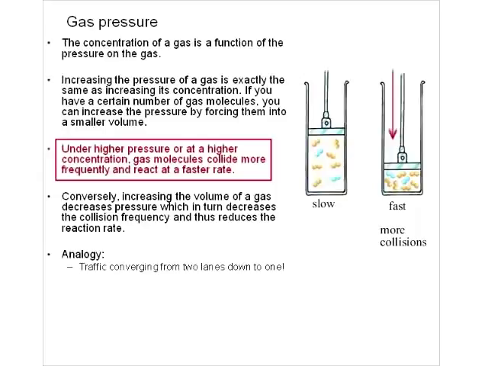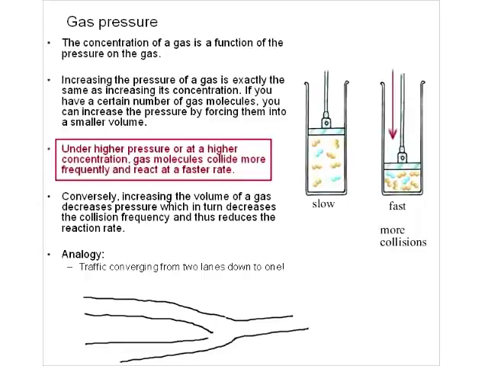And the idea being, of course, if we have a traffic highway here, and we got traffic now that's coming on 2 lanes, and they're going to diverge into 1 lane, where do you think most of the accidents are going to happen? The accidents are mostly going to happen where the traffic starts coming down into 1 lane, right? Because these guys are trying to compete for the same space, so that's where we're going to get the collisions, because now they're going to be crammed together, right? And that's what's happening with the gases. We're cramming them together here, so we're causing them to have less space, and therefore they're going to collide more frequently. This reaction is going to be much faster.